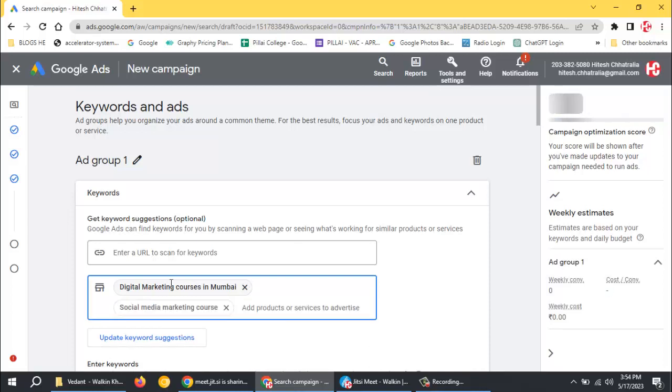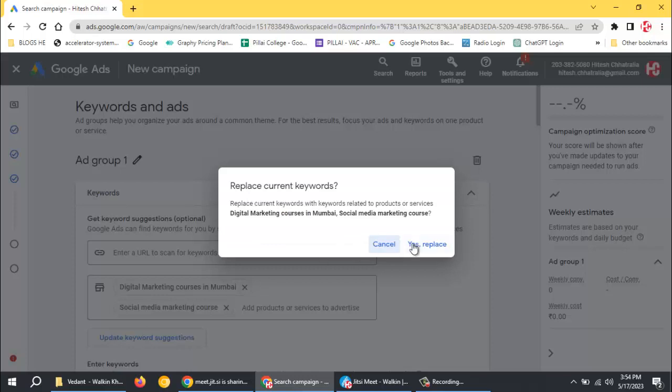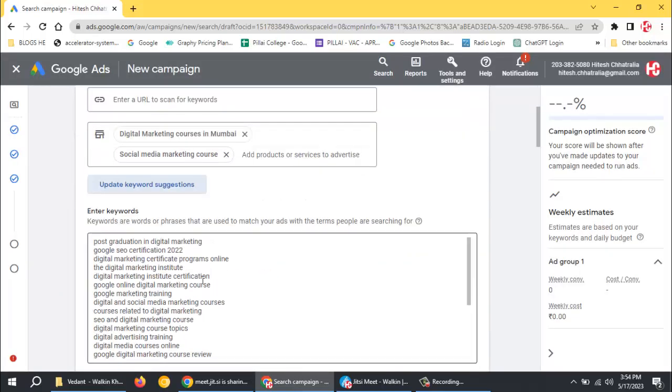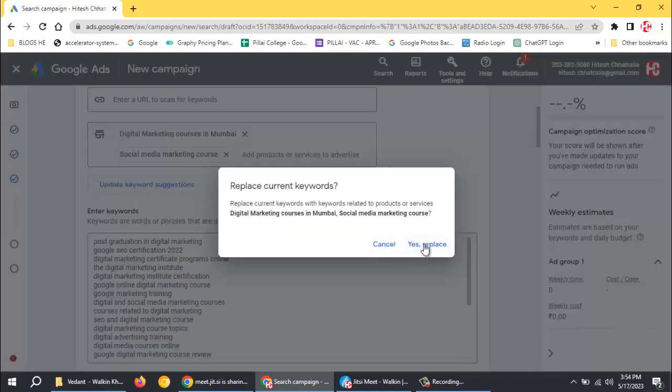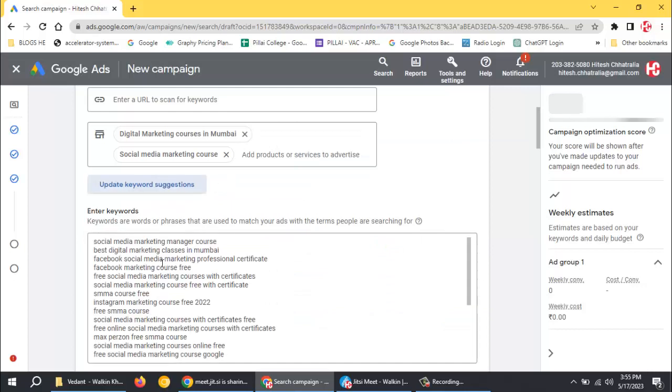Like this I can add multiple keywords, and then I can say update keyword suggestions. First of all I'll copy all these keywords over here, and then I'll say update keywords, and then I'll say replace. Now it will replace all these keywords with these two keywords.